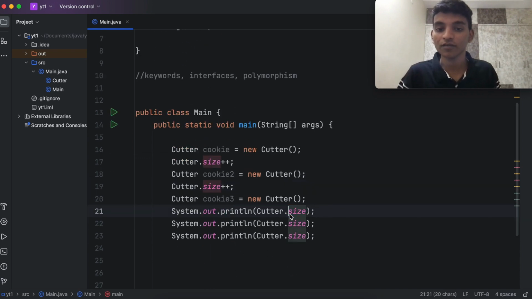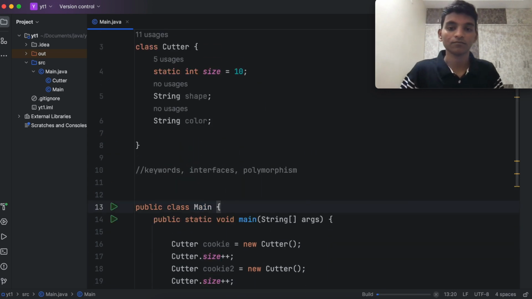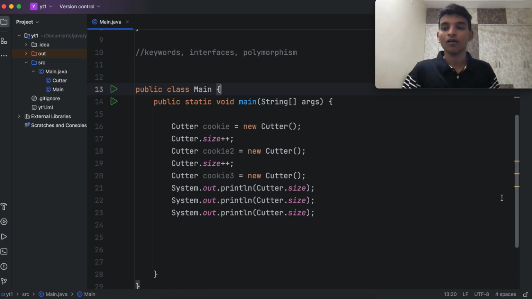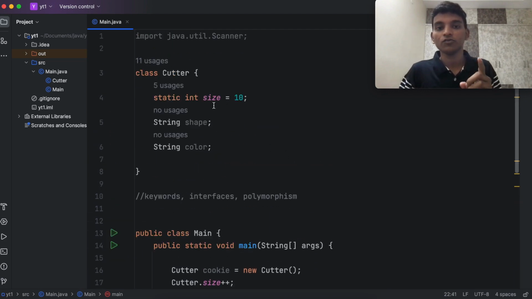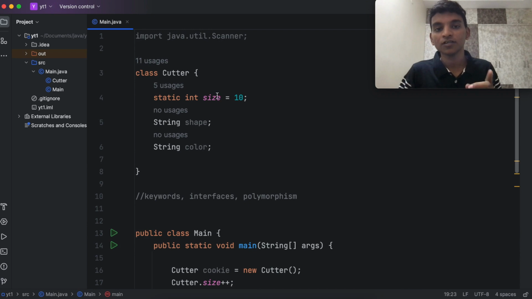What will this print? All will print 12 only. 12, 12, 12. That's what I'm trying to say, I hope you got it. There is only one size variable. Every object will use that size variable only. That's what I'm trying to explain. I hope you got it.